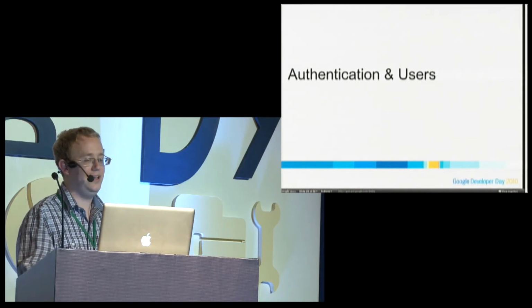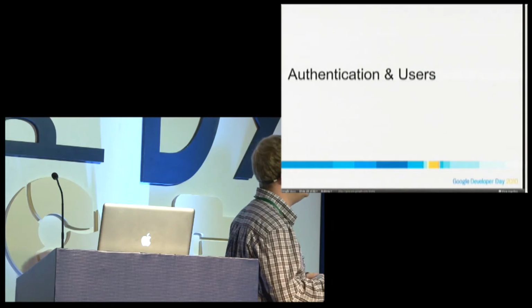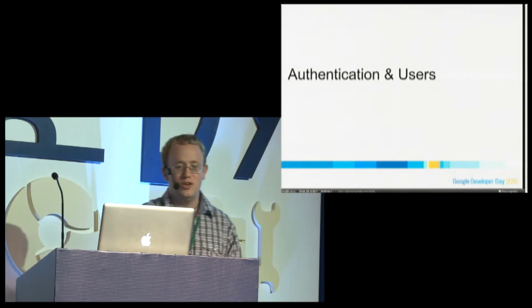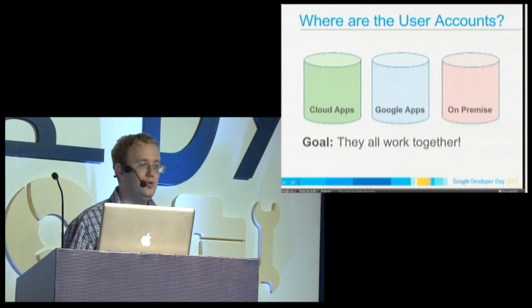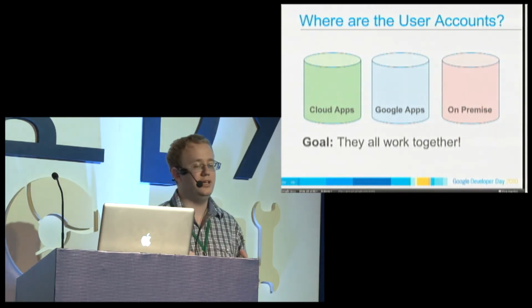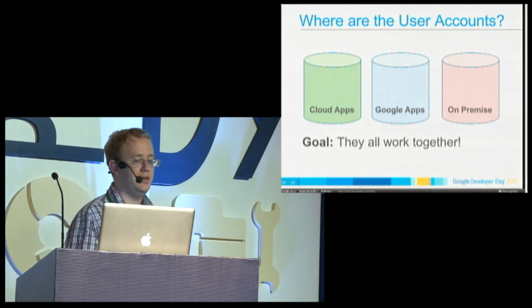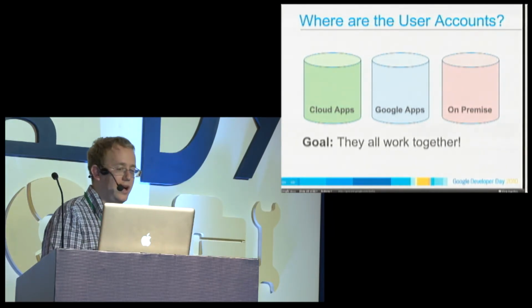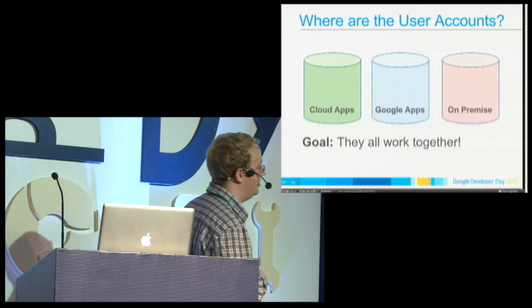All right, authentication and users. So now that we've talked about the different APIs that you can access, the different management functionality, you're probably wondering how you deal with authentication. If you work with customers that are migrating to Google Apps, or customers that have existing systems like Microsoft Exchange, etc., they probably have already an existing account system in their network.